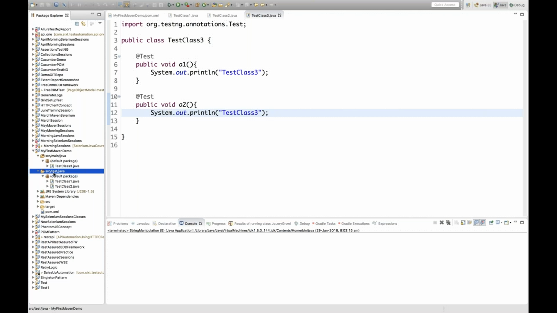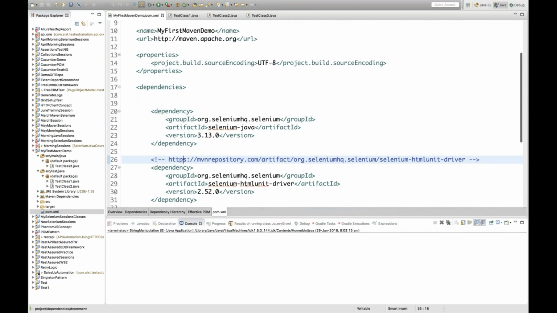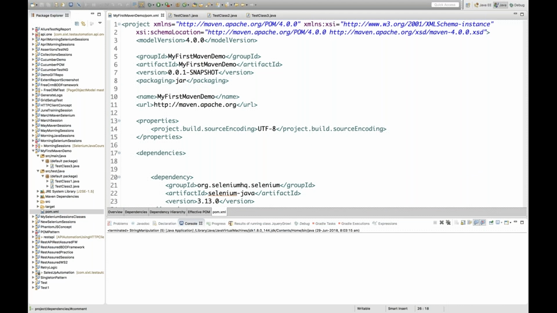Okay. Now, what I was explaining, some plugins: how to add those plugins inside your pom.xml file. So this is a dependency section. If you read this particular pom.xml file, this is the project XML namespace. xmlns means namespace, according to maven.apache.org. This is a standard organization. This is an XML namespace according to the W3 standard, w3.org. This is the schema they have given, and the schema location is available somewhere on the repository. These two schema locations they have given, and the model version is 4.0.0. So make sure you don't delete these lines. That's why you are able to connect to those Maven centralized repositories, just because of these things.